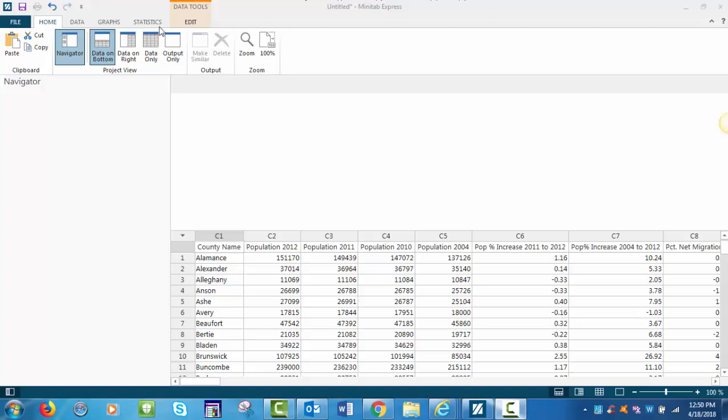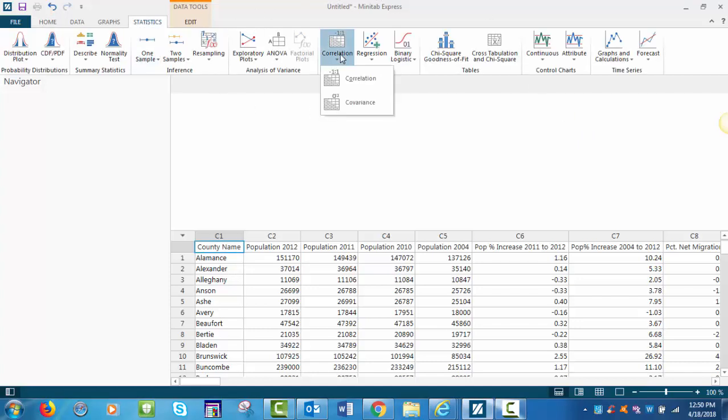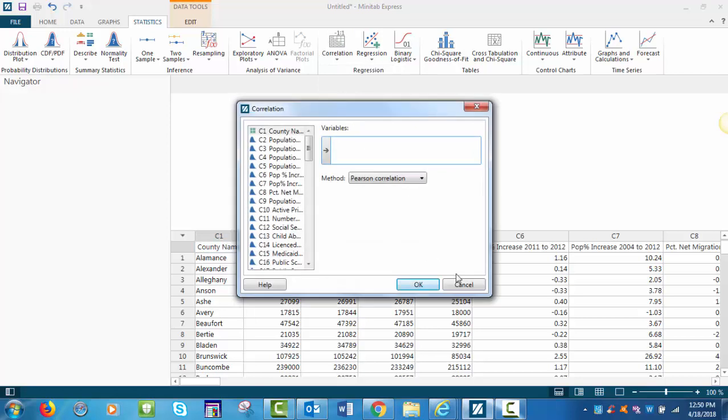Using the Minitab command Statistics, Correlation, I will select the variables to investigate for internal consistency. I want to find 3 variables, but I've included 6 in case there are any variables that are negatively correlated. For this exercise, the variables you select must be positively correlated with each other. If there are variables that are negatively correlated, we need to remove those from consideration.